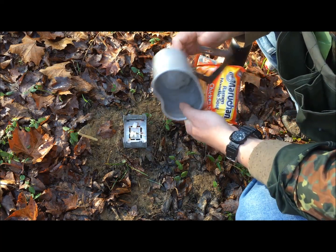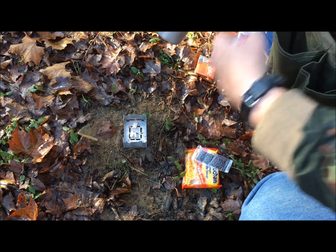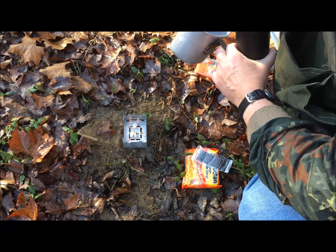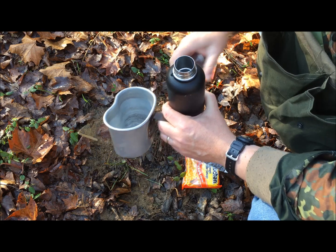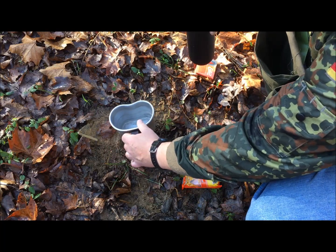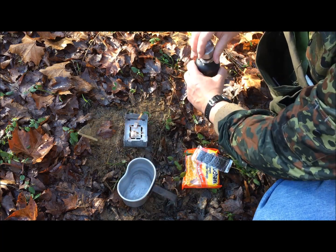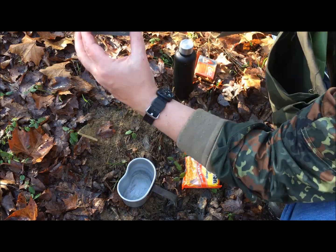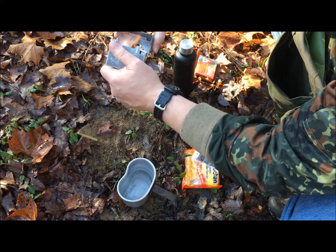Now, I have my trusty dusty canteen cup. I guess we can make this a canteen cup sundae, right? So I've been carrying this around as a backup, right? I've been carrying it around for years. Uh-oh. There we go. It's not gonna work, is it? See if it's too hot to handle. Nope, it's not too hot to handle. Let me close it. Good.